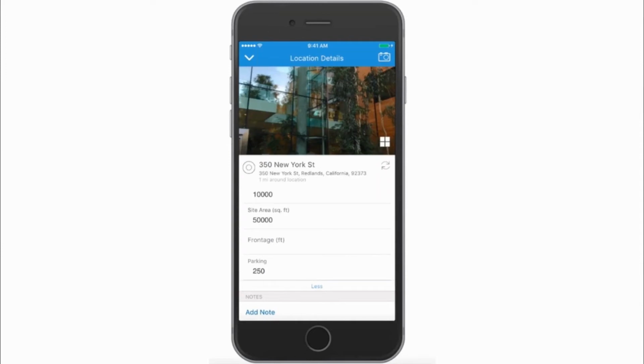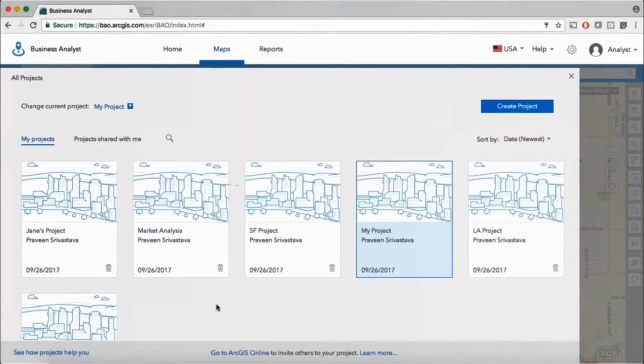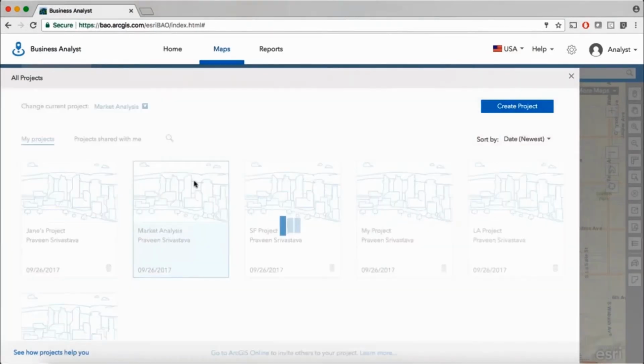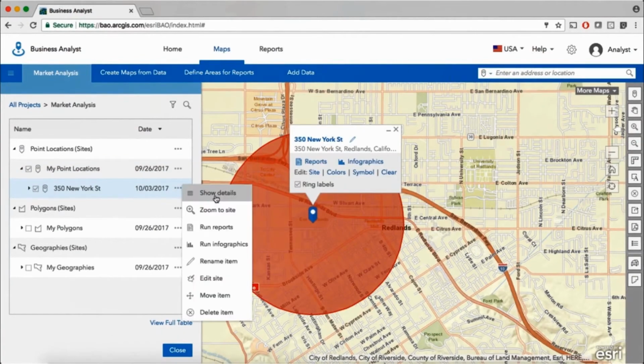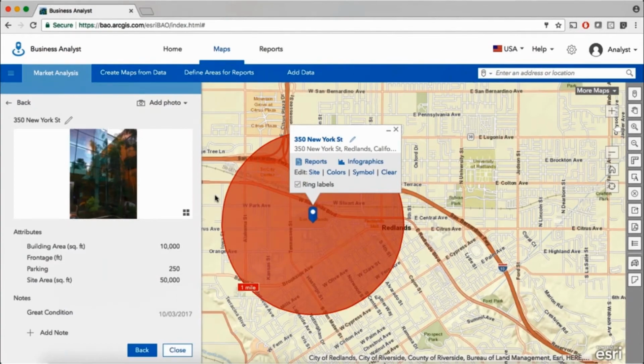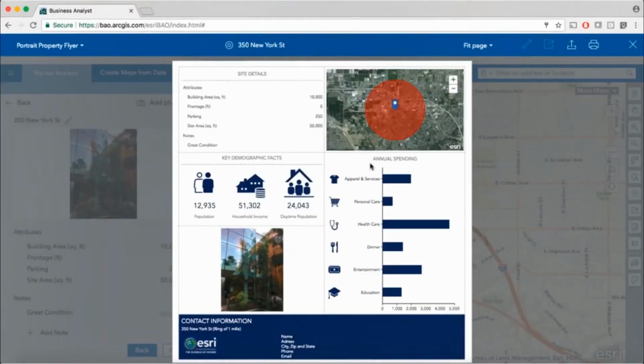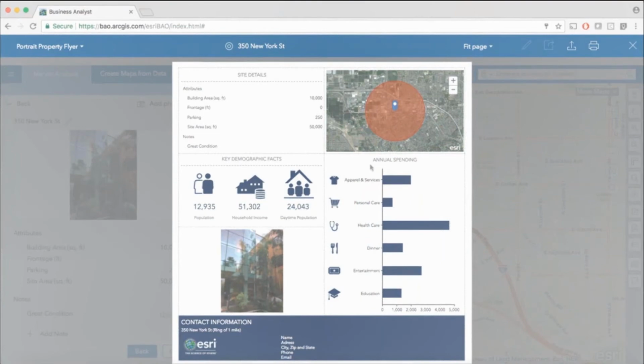So after I save this, when I go on site, this information will go back to the web. I can further do an analysis based on my field data captures. So if you look at it, this is the one that I updated, right? And you can create the infographic, like in this area, how large a population we're talking about, the households, and then the purchasing behavior annually on apparel, personal care, healthcare, and all that. So I can very easily, at my fingertips, from the field all the way back to HQ, perform site selection immediately, right?